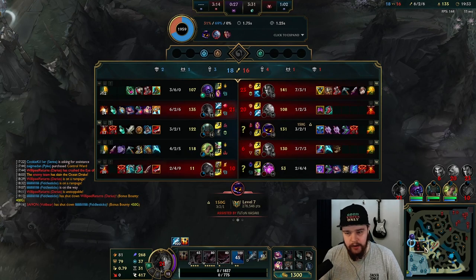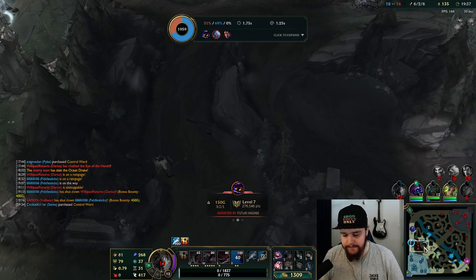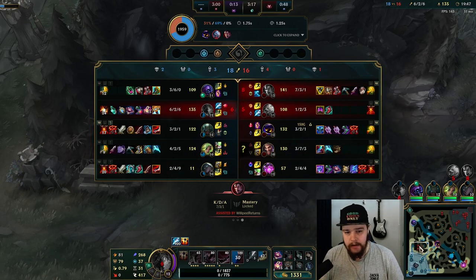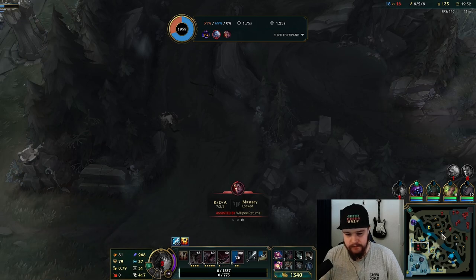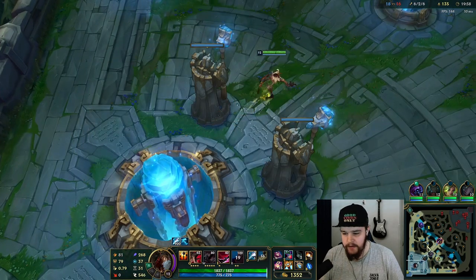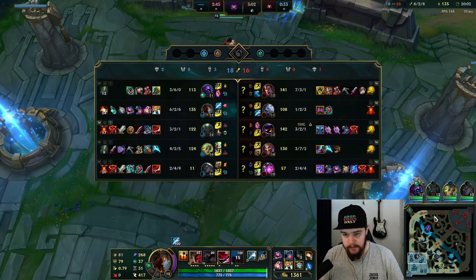I died to Volley. Eh. The main thing, I lost my Manamune stacks there. I usually have Zhonyas on this button, so I had it on the wrong button. So I could have instinctively clicked it, but then it didn't go off because I was on the wrong button. It is what it is. At least it's on the correct button now, I suppose. Veigar ult's gonna be a problem regardless, though. I'm gonna have to definitely Zhonyas that every time. He's gonna use that on me, I'm fairly certain, every time.